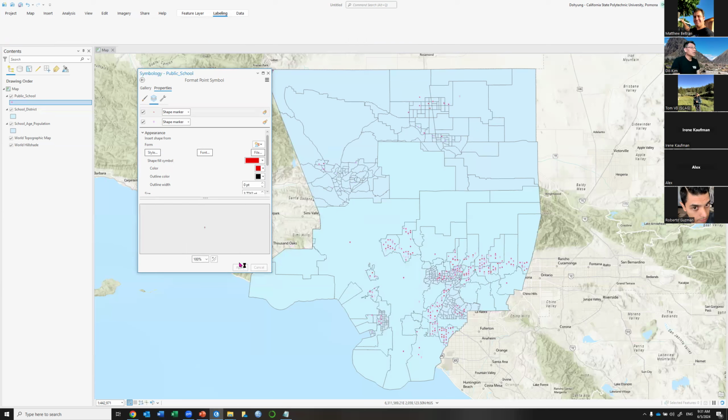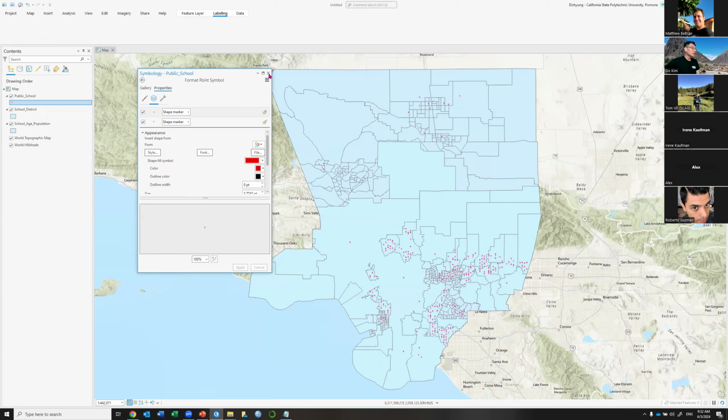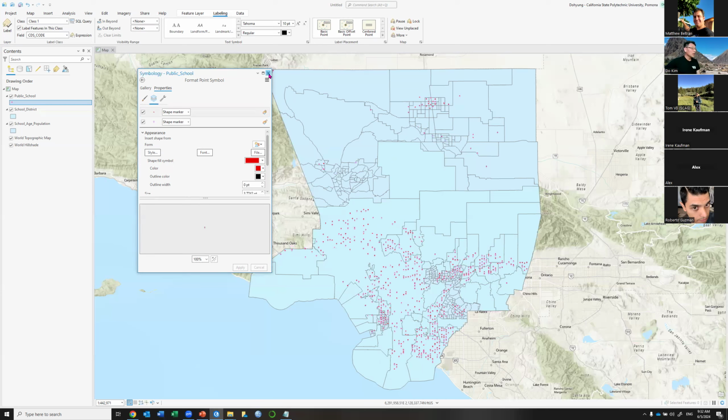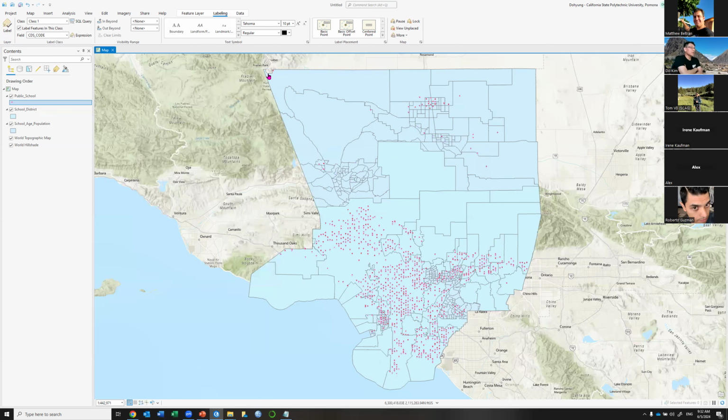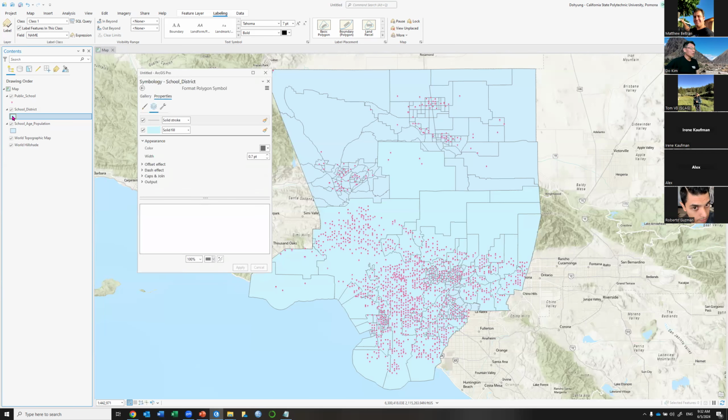So if I do this now, as you can see, it's a little too small, but I can drop the point in the shapes and colors that I want, right? So the bottom line is that if you click these symbols and then go to the symbology window, you have full control of your symbols.